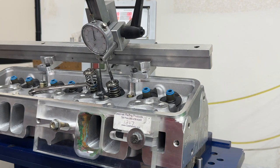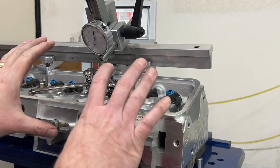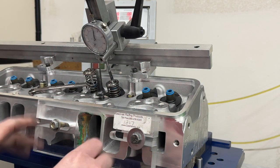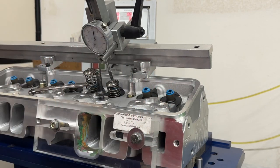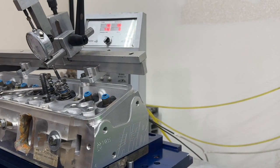And then after doing that one, I think I'll take that 1206 and take the clay out and flow it again. And then maybe I'll move it up and maybe I'll move it down. We'll see what it does with the flow on that. So here we go. Give me a second. I'm going to reset this. Okay, I have it reset up.